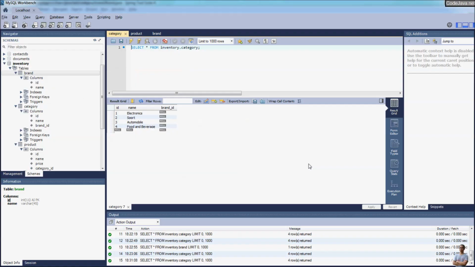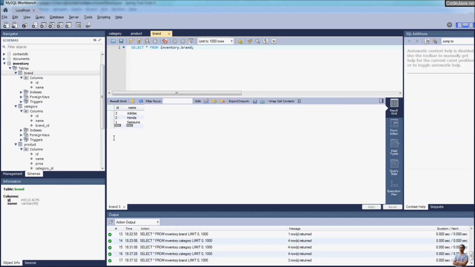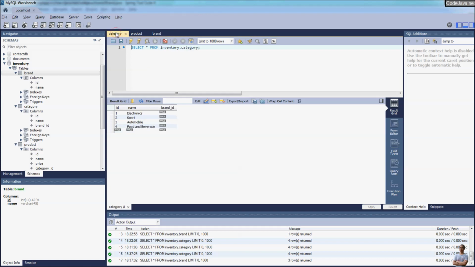Still not updated. Let me check the database. Not updated brand. We have three brands here with ID and name, but the category table has not been updated for the brand primary key here.